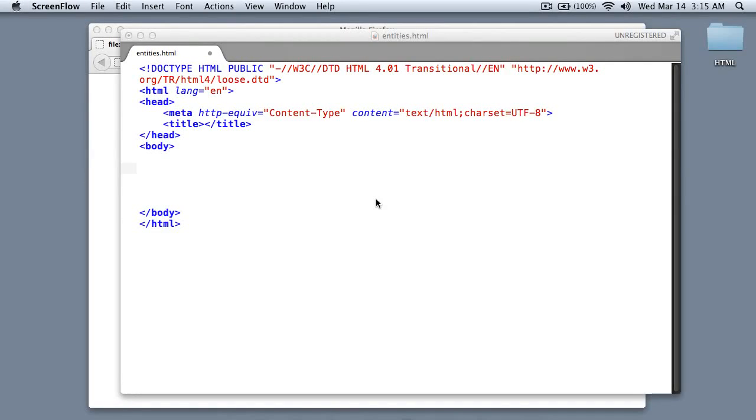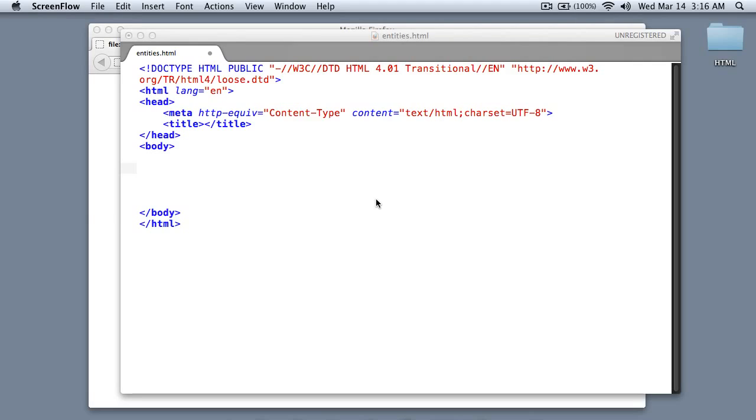Hi, welcome. This will be a short session on HTML entities. I'll briefly introduce you to this. Like every other language, even HTML has special characters which are used while writing the code. Opening and closing angle brackets are the most important special characters, used for every tag in HTML.